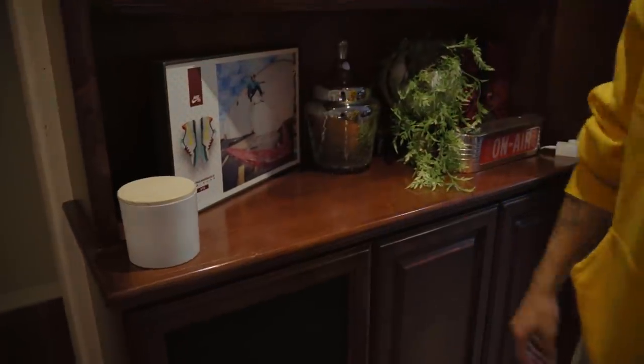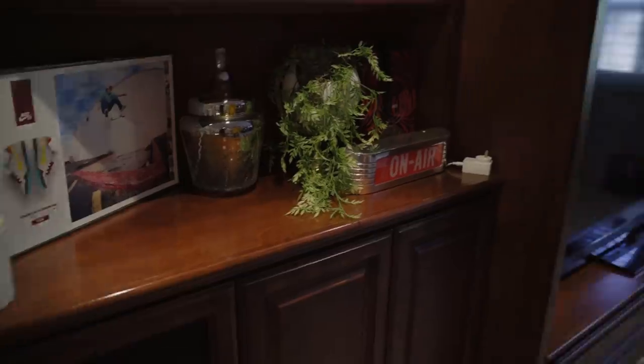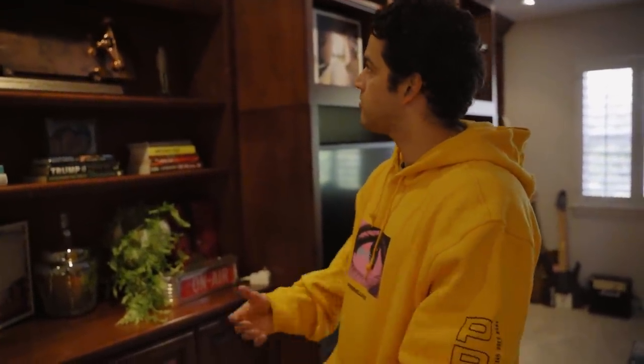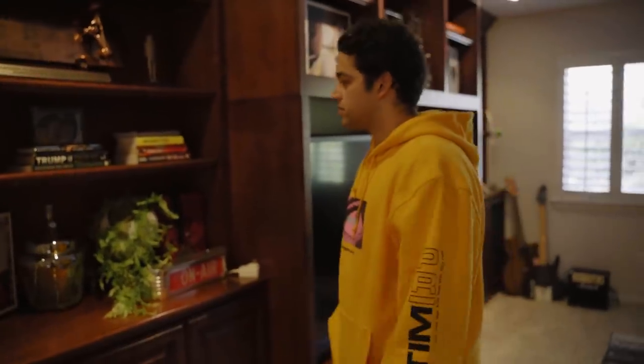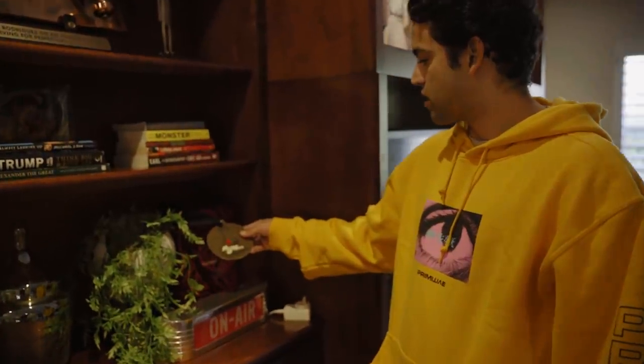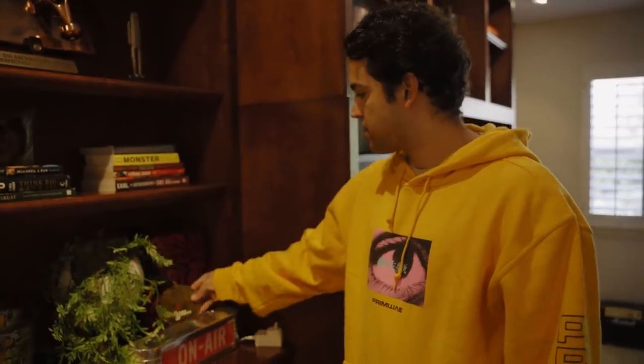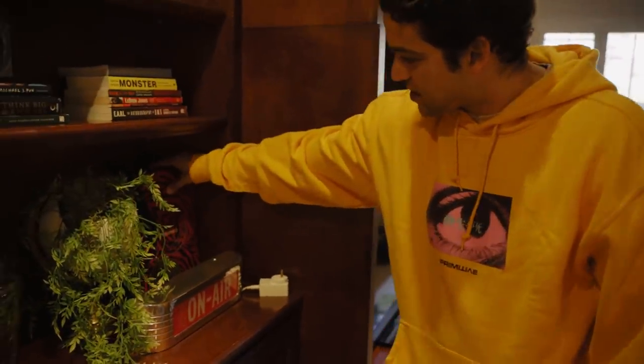This was like an advertisement for my second shoe — various memories from your career, man. You look back on things, and at the time it's happening you don't necessarily know how special it will be to yourself. As time goes on it becomes more special — you become more grateful and thankful for things you've been able to do and be part of. This was a contest I won in Seattle, the LG Open — they used to have that ten years ago. This is a shoe box from when my seventh shoe came out. Here's another one from my second shoe.